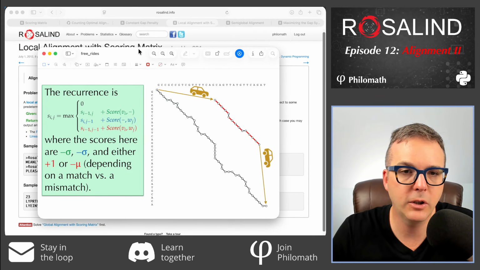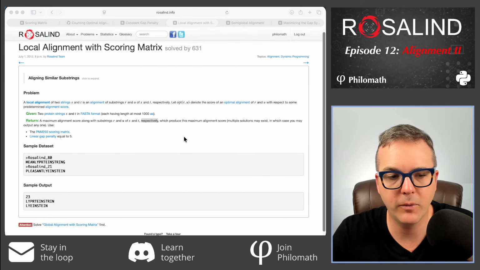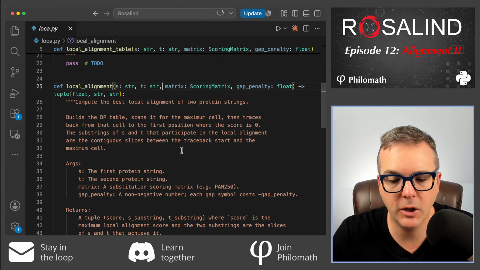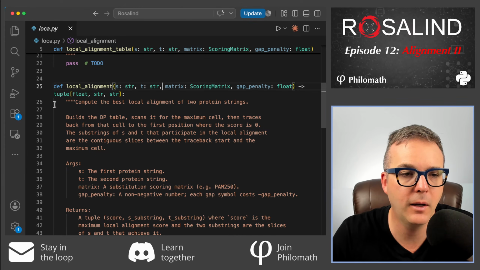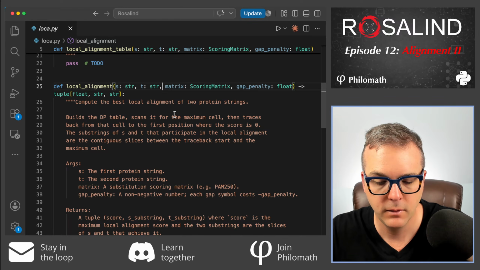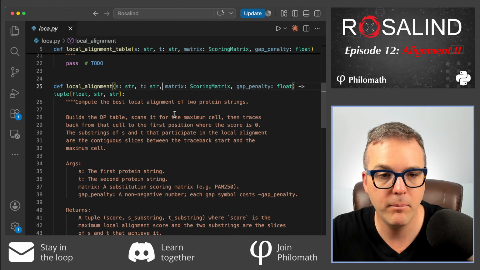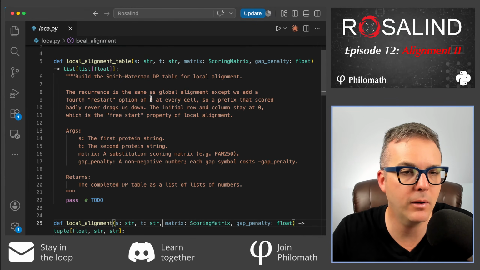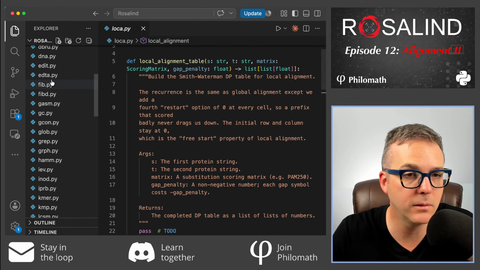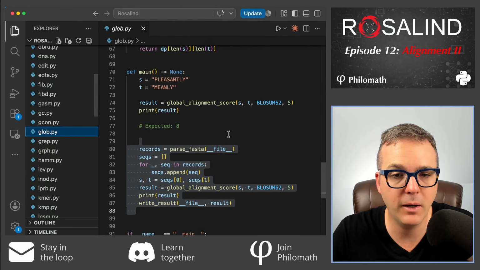So the solution is going to be similar to what we've seen before. When we look at actually coding this, the solution is essentially global alignment. I'm even going to do something a little bit dangerous, which is to make a local alignment table, take all the code that I had from the global alignment table, and just copy it over.